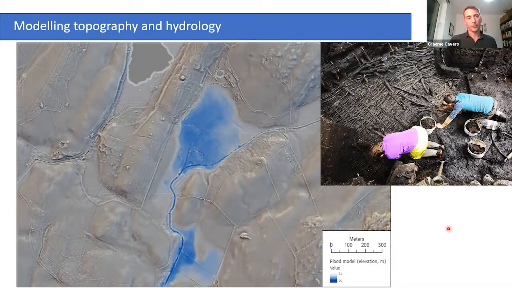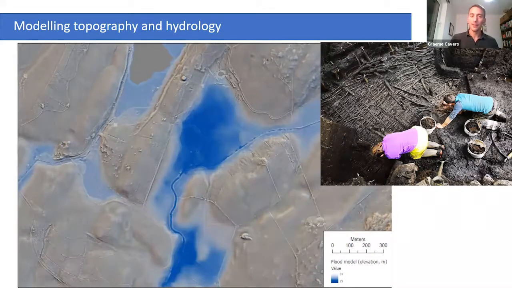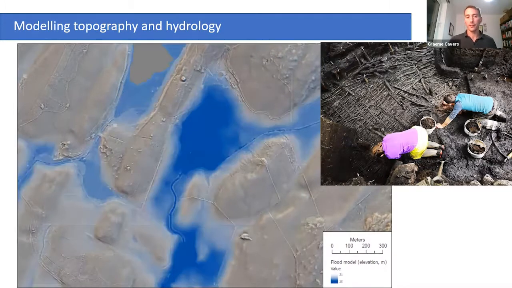And one of the things that we were interested in doing was establishing what the landscape of that site might have been when it was in use. And so what we're able to do is use the LiDAR data to effectively artificially re-flood that landscape. So working through a number of models, we're able to establish what it would have looked like if we added, say, 0.5 meter of water to it, 1 meter of water to it. And just adding all these data sets together gives us a new view on what the landscape would have been like when the site was in use.